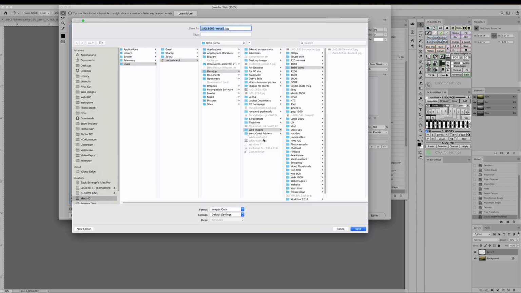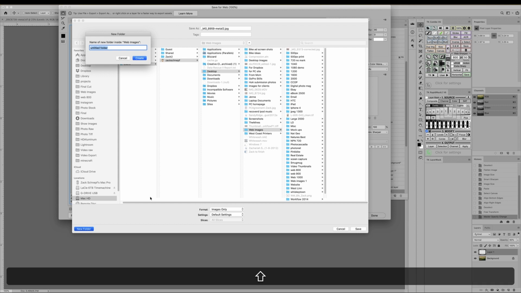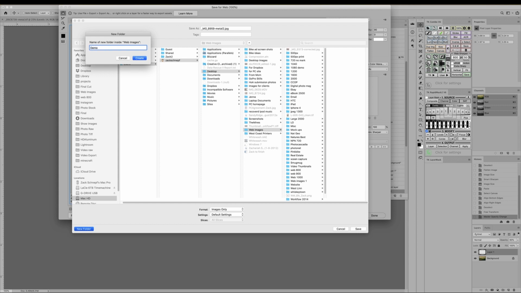And what I want to do now is create a folder. So if I run this action in the future, it always dumps these images that are prepared for the web into a specific folder. So I'm going to hit new folder. I'm going to call it demo 1200px.